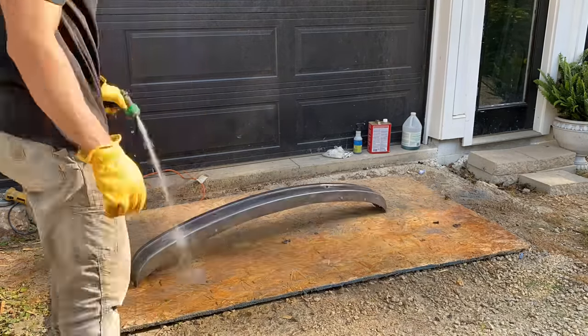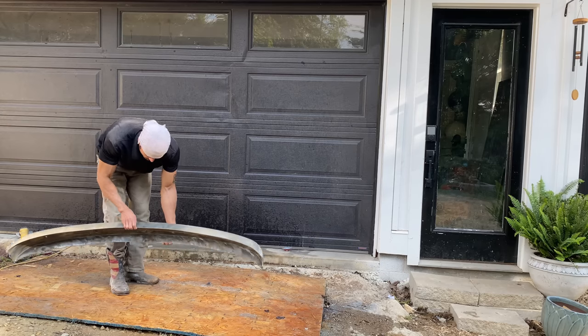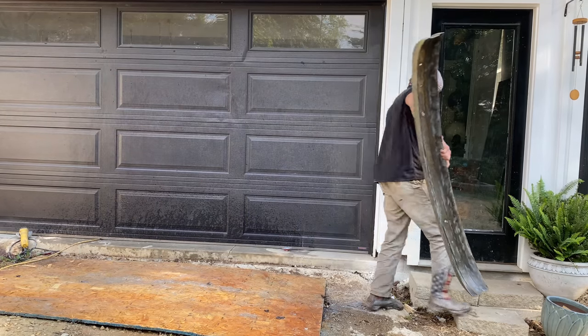Now that the rust is dealt with, we can rinse it off with some water to make sure that there's no paint strip or anything left on the metal. Take it inside and get to work.